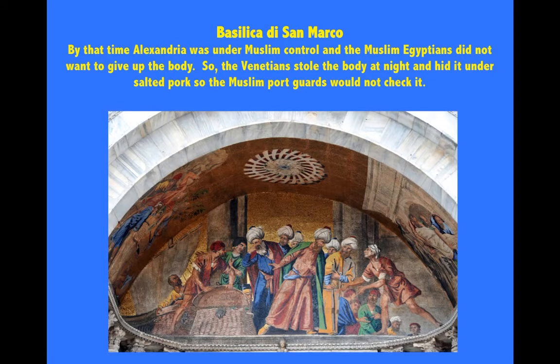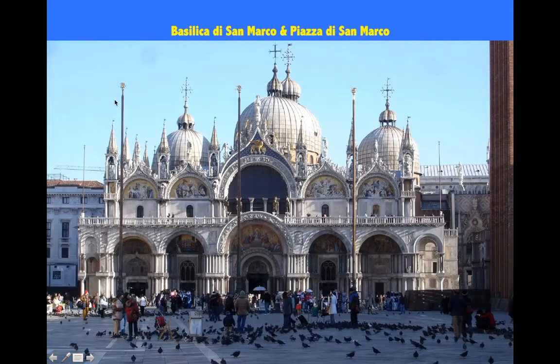You can see this picture right here. This is actually from the Basilica di San Marco, St. Mark's Basilica, the most important church in Venice. And this is a picture of the 2 Venetian traders over here. And these are the port inspectors, right? These are like the customs officials. And you can see it's a little stereotypical. They're wearing turbans. This was done way, way after the event actually happened, if it ever did happen. And the story is that they hid the body of St. Mark under a bunch of raw pork meat, which made the Muslims not want to search through that basket. That's probably not true, but it's a great story.